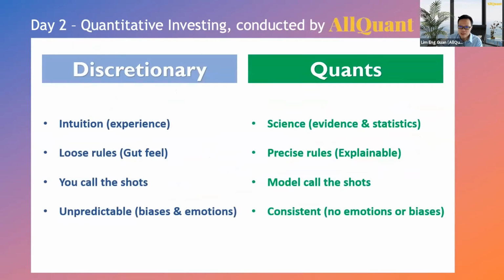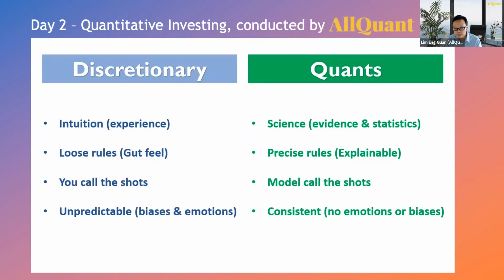Okay, so this is the second session. In the second session, I basically introduced quantitative investing as an approach and how it is different. Basically, quants tend to use data and models to drive their investment process. On the other hand, most people are what we refer to as discretionary investors, and they may use a blend of qualitative or quantitative data to invest, but perhaps leaning more towards the discretionary side of things.